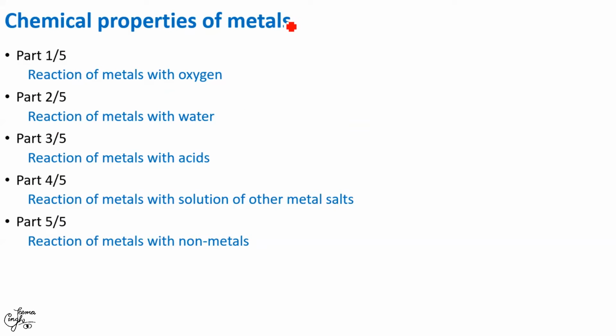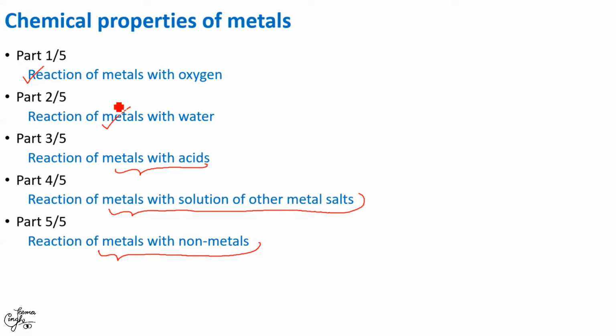To begin with, let me give you a brief about all the chemical properties of metals that are in your current syllabus. We are going to study the reaction of metals with oxygen in today's video. Thereafter, we will learn what happens when metals react with water, followed by reaction of metals with acids and reaction of metals with solution of other metal salts. Finally, we'll also learn about reaction of metals with non-metals.